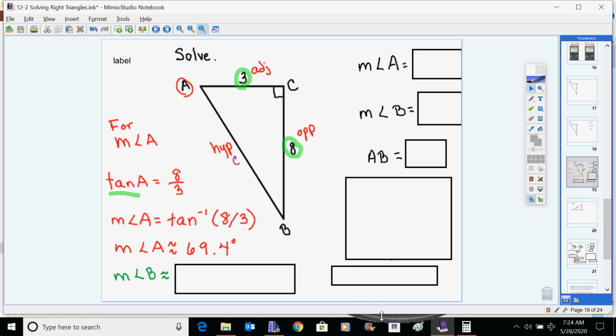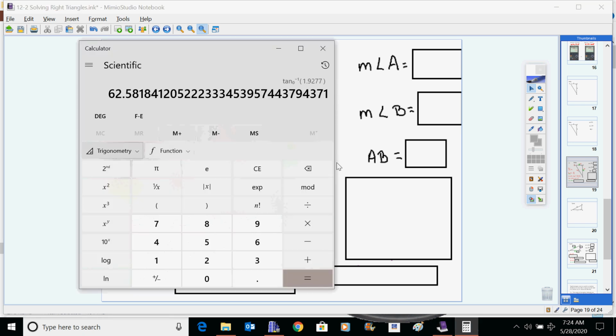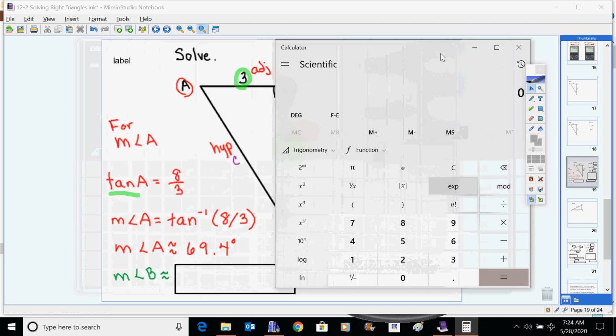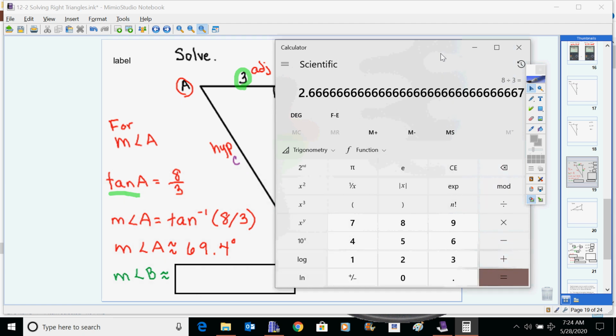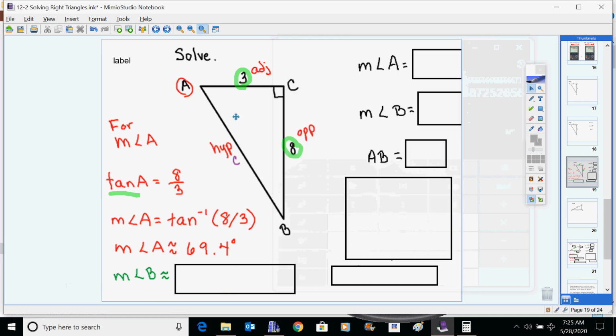I didn't have to convert the fraction first. Now on this calculator, we might have a little bit more trouble. We may have to convert the fraction first. I'm going to clear this out, make sure everything's gone. And I want to take 8/3. Okay, and then I want to do trig, and I need to do the second of tangent, 69.4. You get the same value there. So either way, if you're using another calculator, play with it a little bit. So I now have angle A.